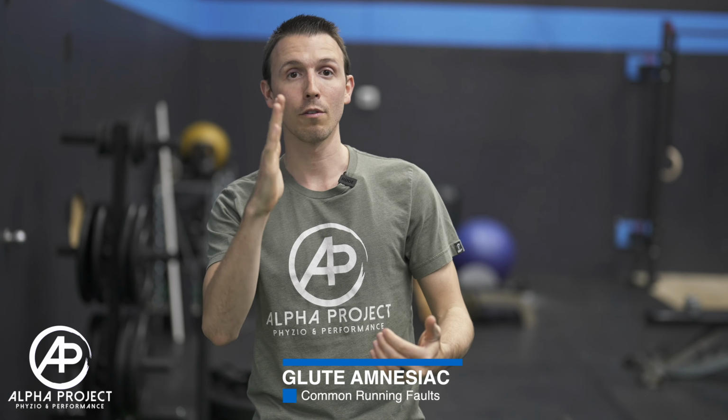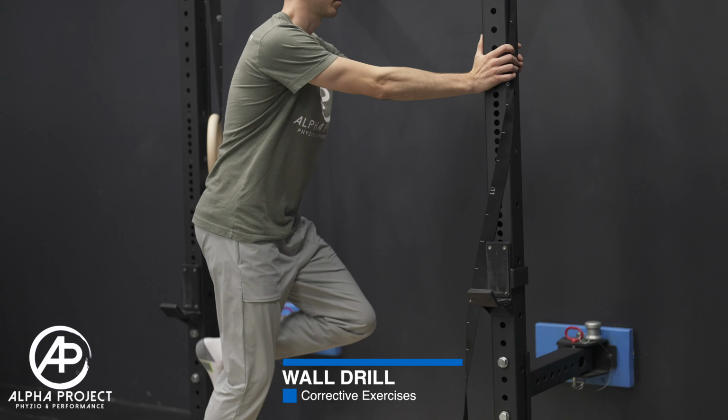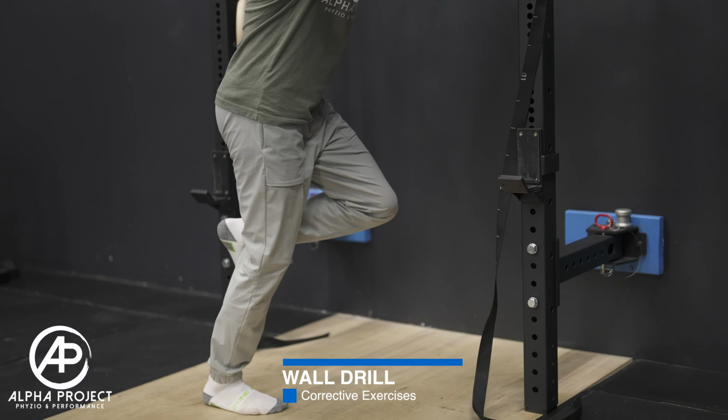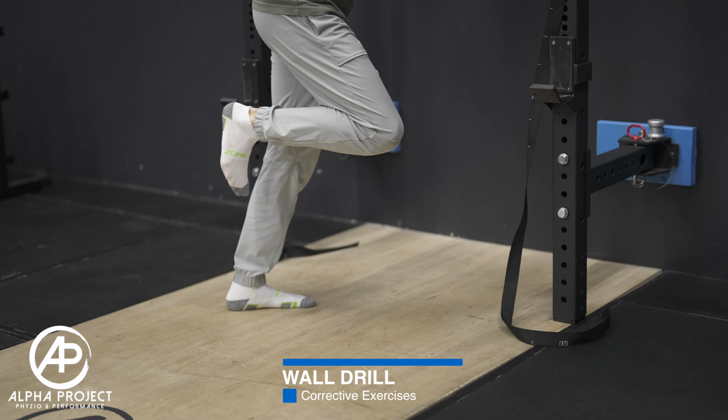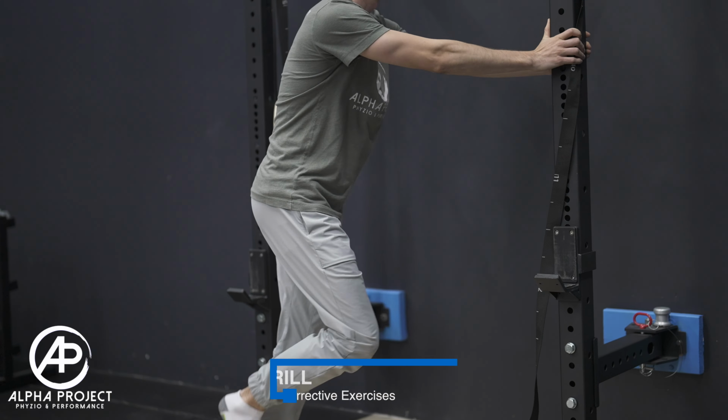Just like the overstrider, we have the hip opener, where you grab that strong monster band, wrap it just underneath your glutes, and lunge and thrust into this, holding a couple seconds, in and out for around 2 minutes. The next one is where we're really practicing falling forwards. We call this a wall drill, where you're leaning into the wall and going over these heel pulls, but getting comfortable letting gravity, feeling the pull of gravity as you go through these drills.